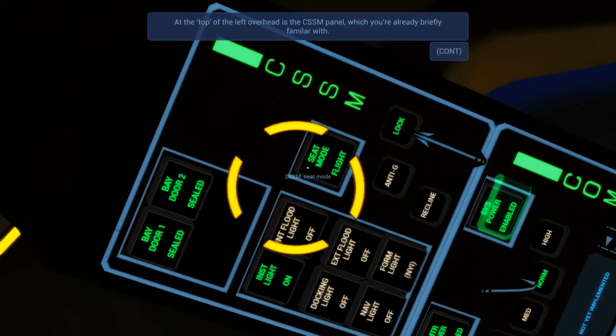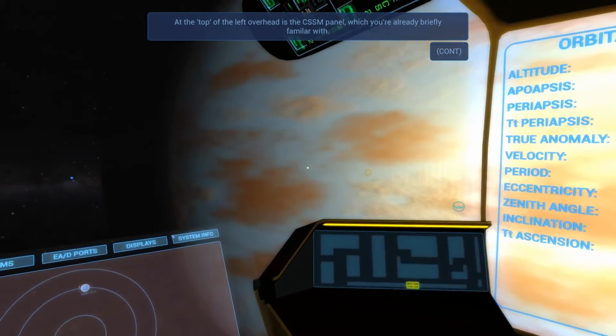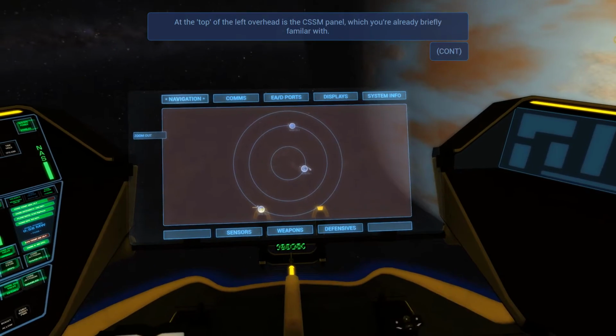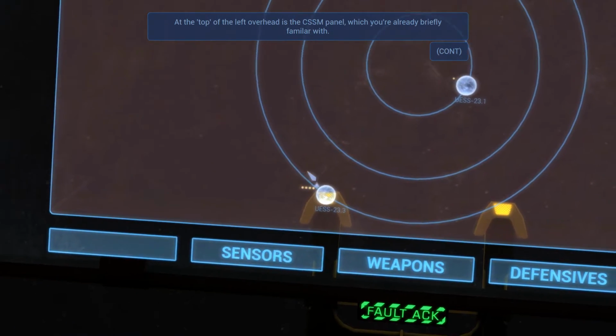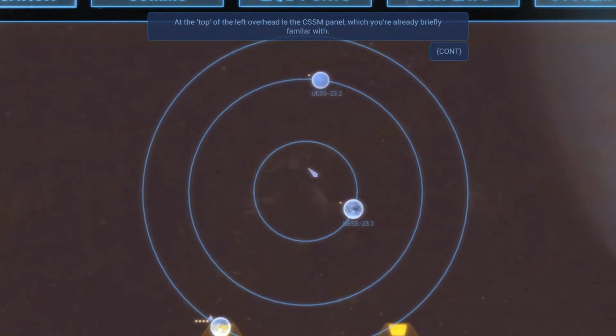This is what real life is like. It's not Star Trek. It's not go to warp. It's flip the freaking switches and orbit the salmon planet. That's real space travel. I think that's the moon, is it? What are these little dots? What is this?